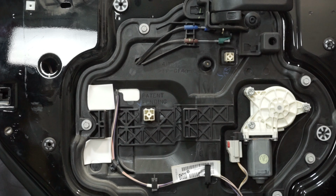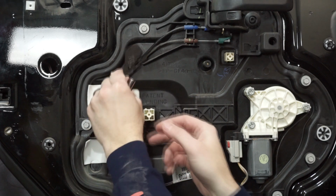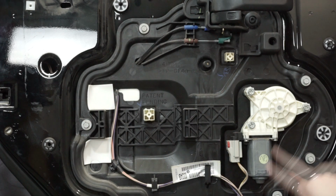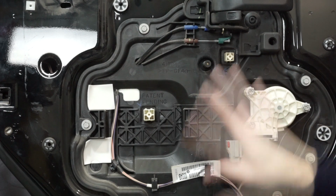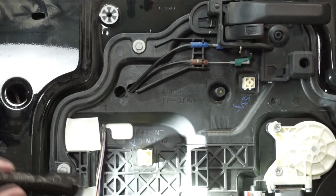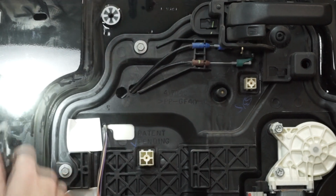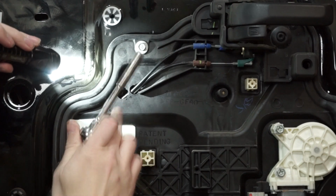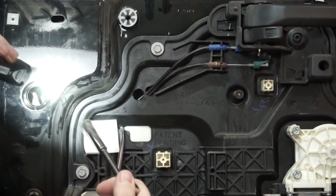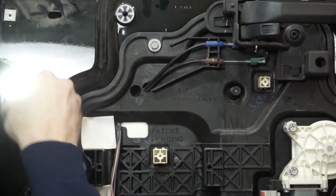But that little drill plate right here that says rear driver is saving us time from having to take off every one of these bolts and take off the actuator. Everything would have to come off to get to that if you didn't use those plates. I use a Sharvol light so I can see in here a little bit better, and it gives me an indicator of exactly where it's at. I've already tested and made sure that both socket sizes can fit through this hole. So I'm just going to take it in here. I'm going to use my light.